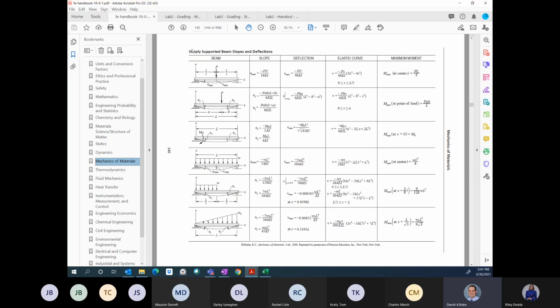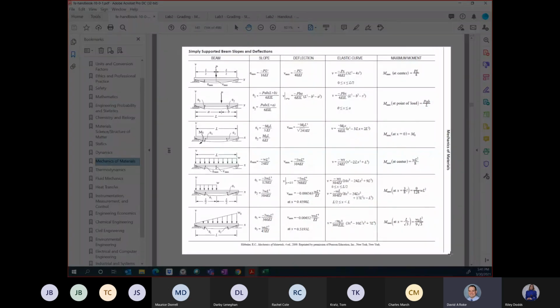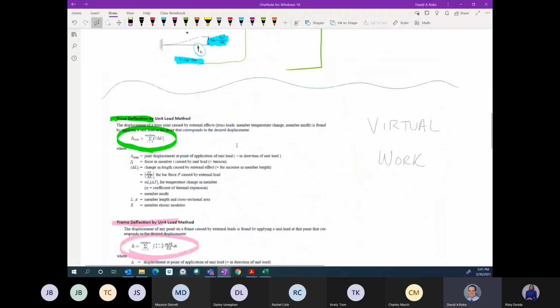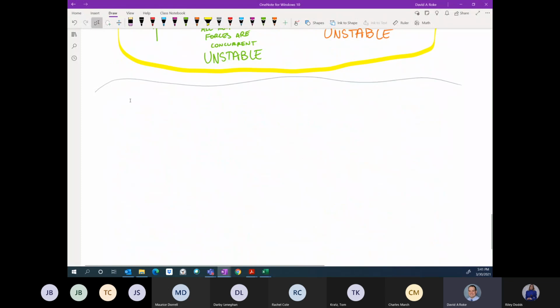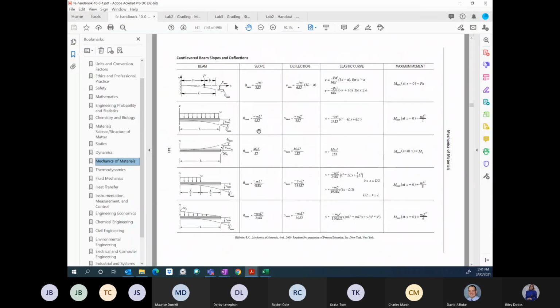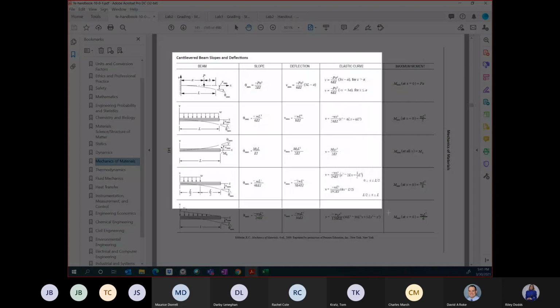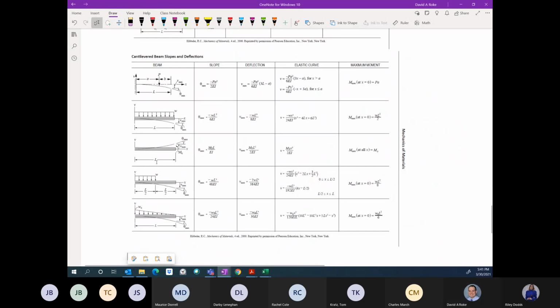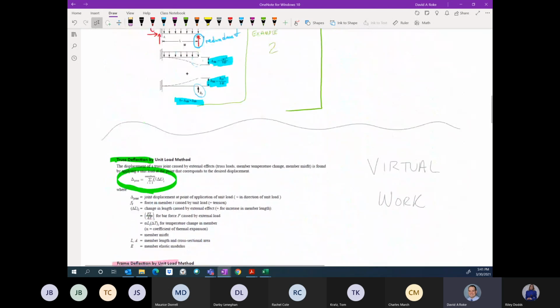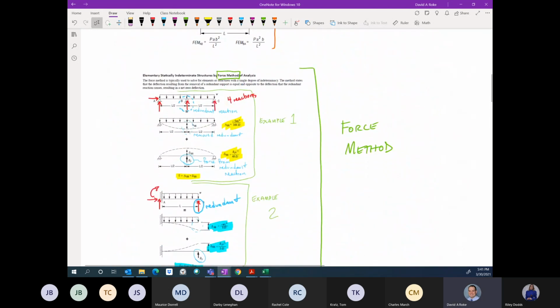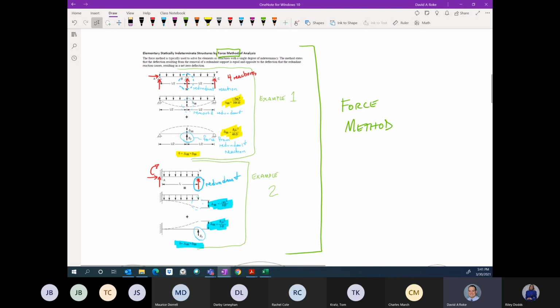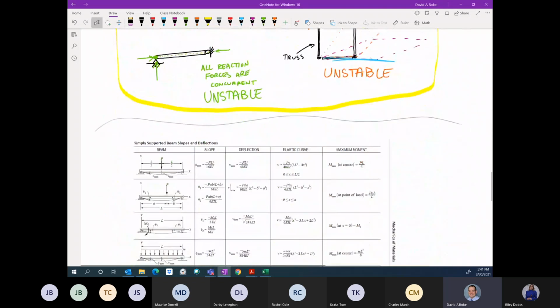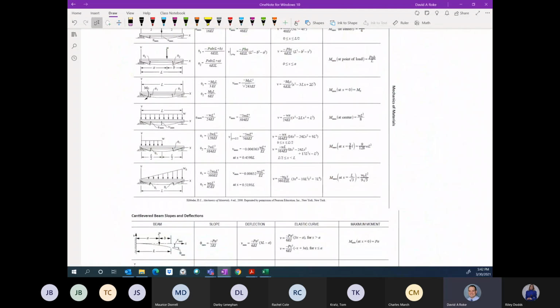So I'm going to copy this stuff in as well into my little document, because that's useful. And I'm keeping that mechanics of materials header on them to remind you that that's where it came from. All right. So why don't we just talk about the force method here while we're looking at something directly related to those displacements. Our force method is all about dealing with a single degree of indeterminacy.